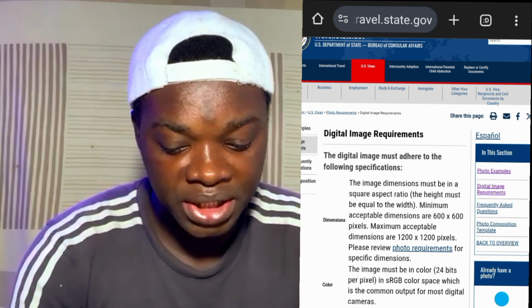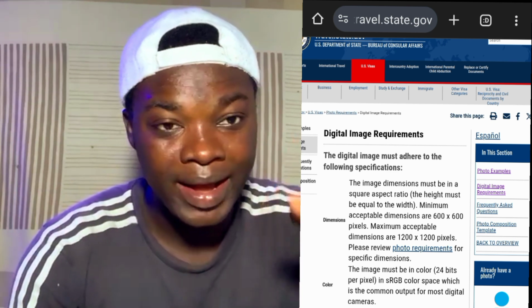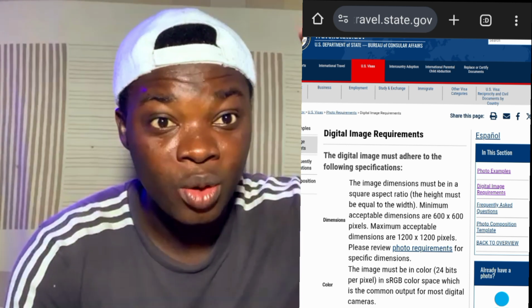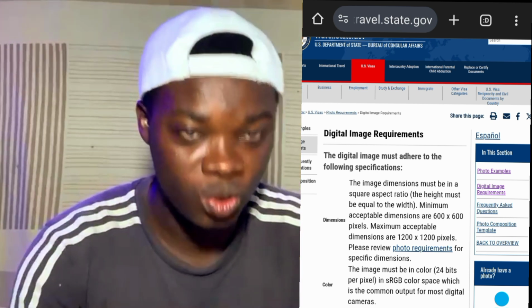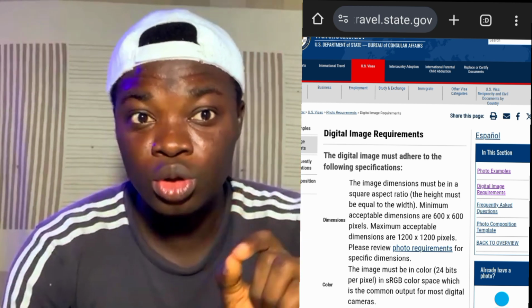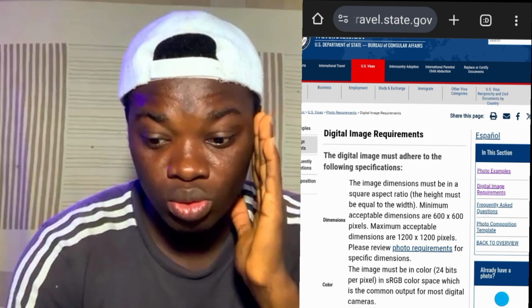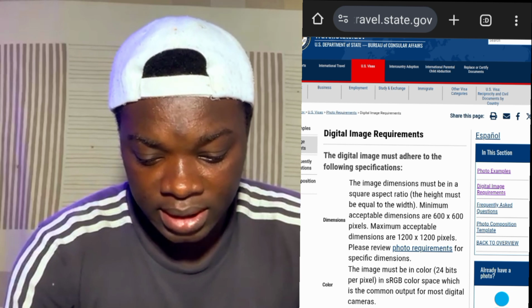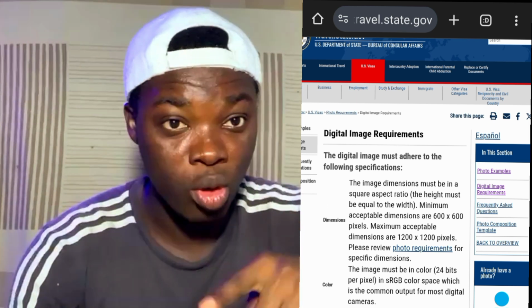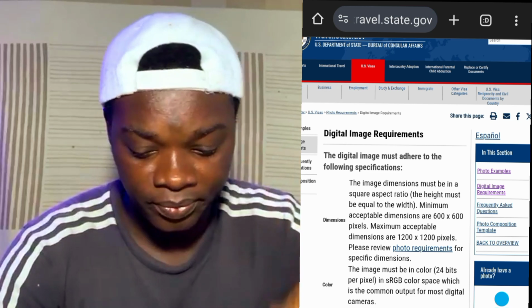The image dimensions must be in a square aspect ratio. So let's assume if the width is 2, the length also must be 2. Square aspect ratio. Make sure you jot that down if you are someone that easily forgets things. They said the height must be equal to the width. Square.